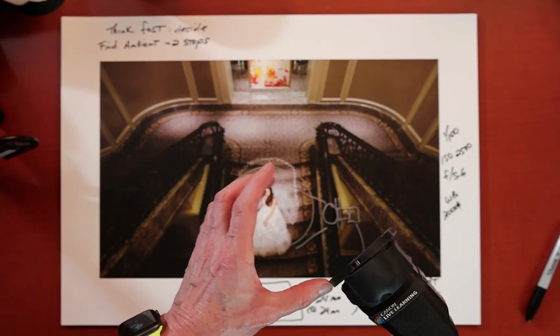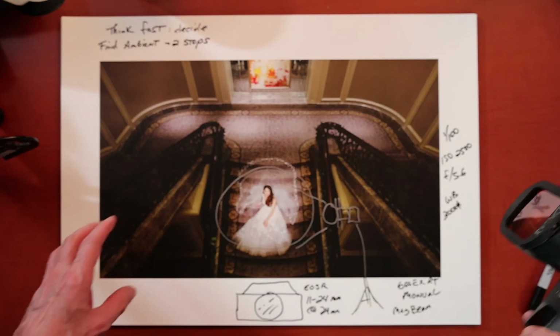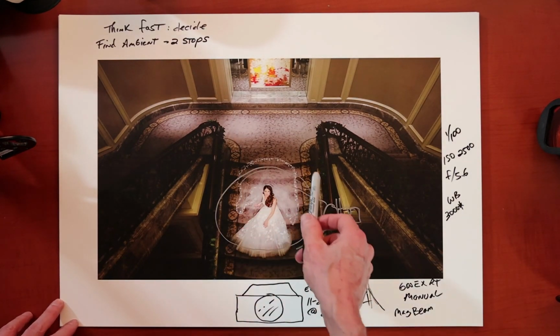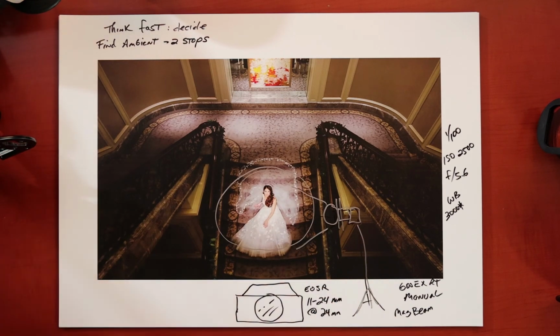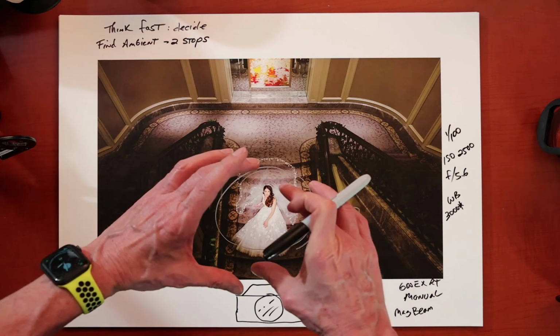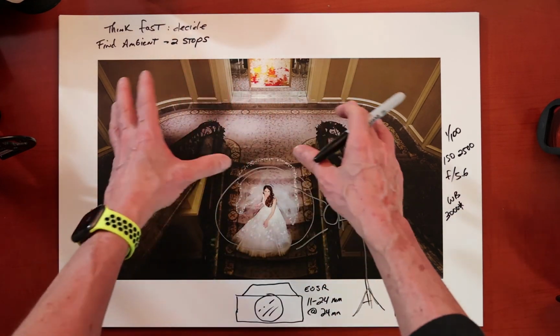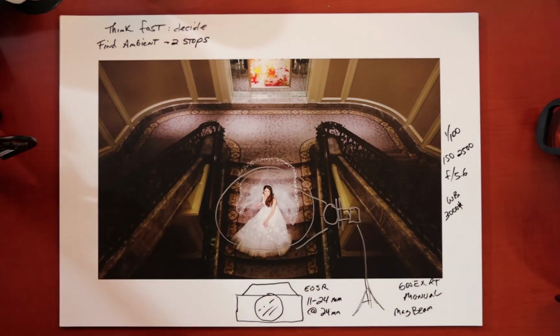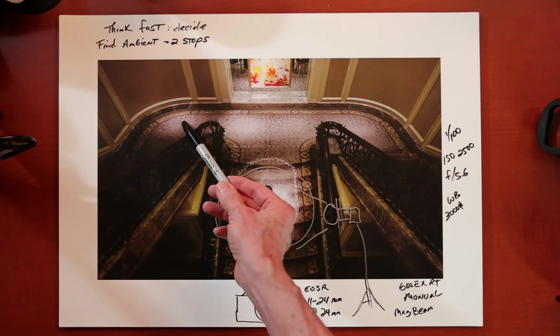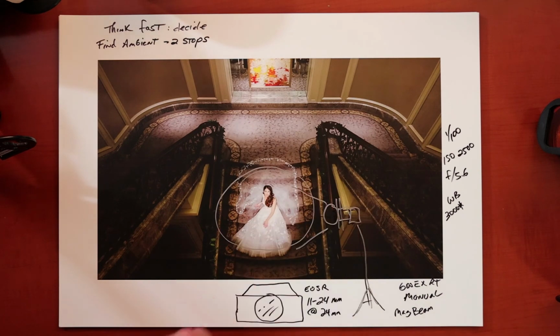So it's an extended beam with a nice Fresnel lens, which gives us this beautiful round circular light. It's essentially a spotlight. It's a 600 EX-RT and it's very precise, so it creates this nice natural vignette. There is no post-production vignette on this photograph. That's the lighting. Same thing, we decide how much ambient light we want to play in the scene.